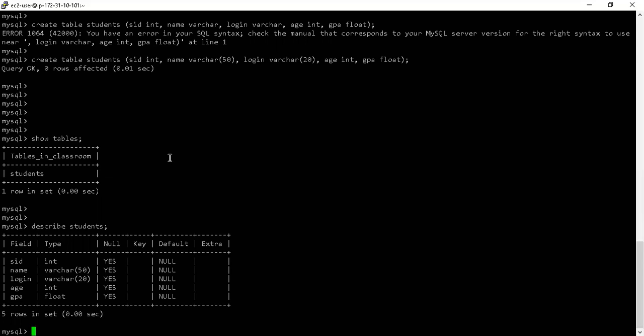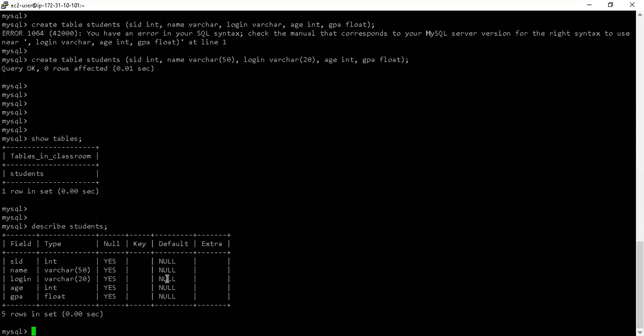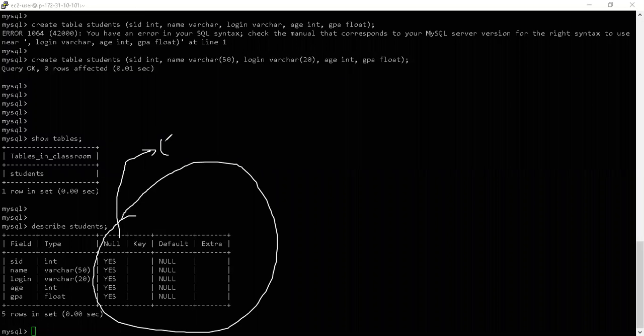I did not enter values for fields like null, whether it's a key or not, what the default value will be, extra notes and all these things. These are all optional things, but they are important in some cases. For example, this field null, if you set it to no, it means it is a mandatory field. If I said student ID null equal to no, then for each and every record in the table students, there must be a student ID. So ideally, I should have given this a no.